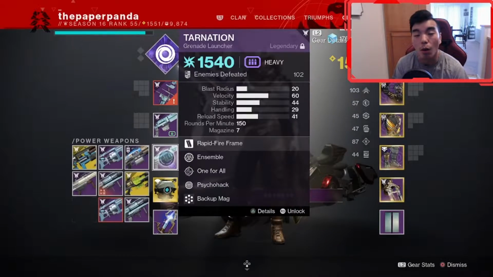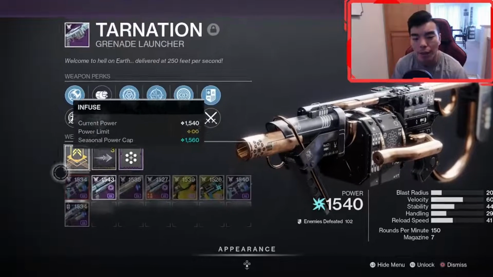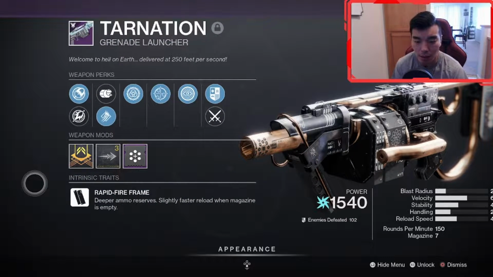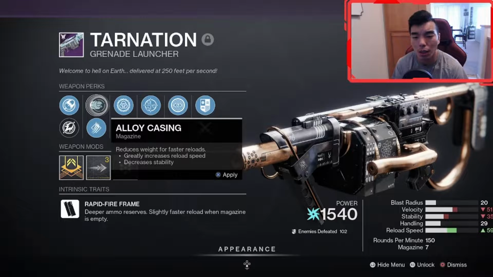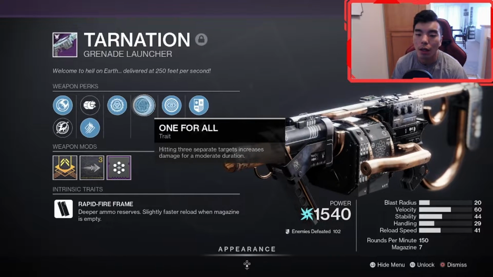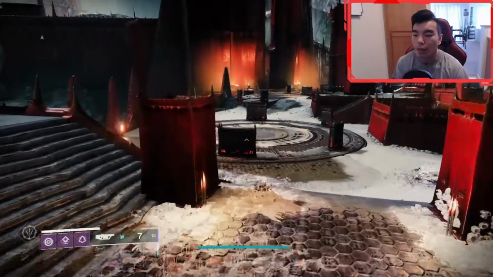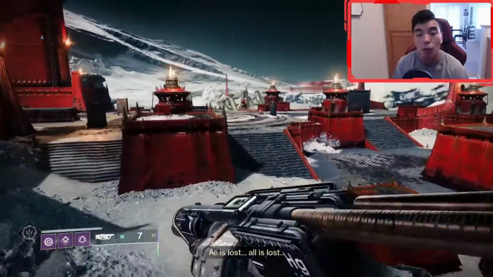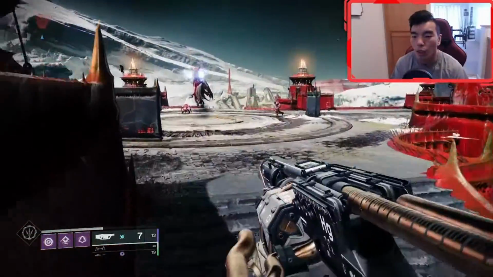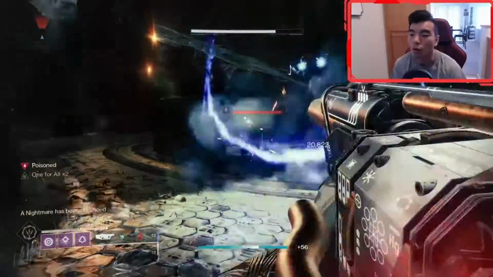We are going to go right into our 4th and final weapon, which is the Tarnation Grenade Launcher. And it is a rapid fire frame, deeper ammo reserves, slightly faster reload when your magazine is empty. Confined launch, hard launch, high velocity rounds, alloy casing, ensemble, one for all, hitting 3 separate targets increases damage for a moderate duration, and again, psycho hack. So with this particular grenade launcher, its strength is not in just doing one big chunk of damage. It really shines in being able to put a ton of rounds onto your target.